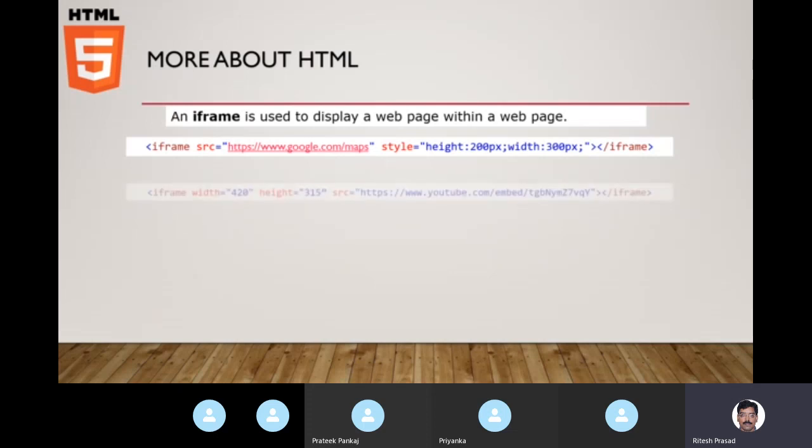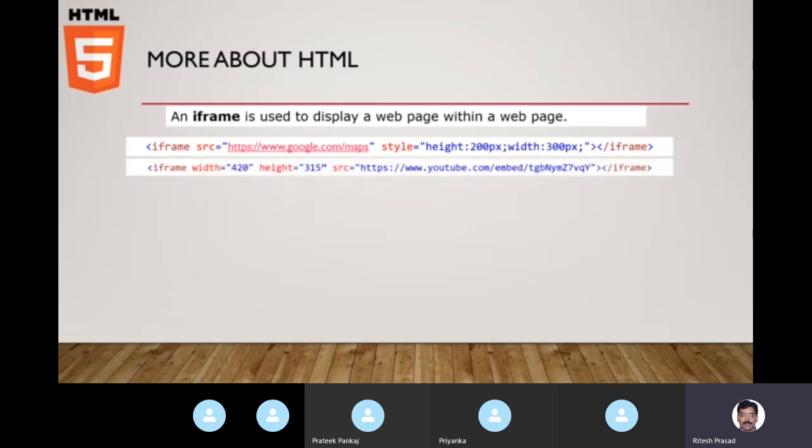You can have the same for embedding a YouTube video, for example. So I have two examples here. IFrame width 420, height 315, and SRC. Okay, so these are two ways of defining the height and width.